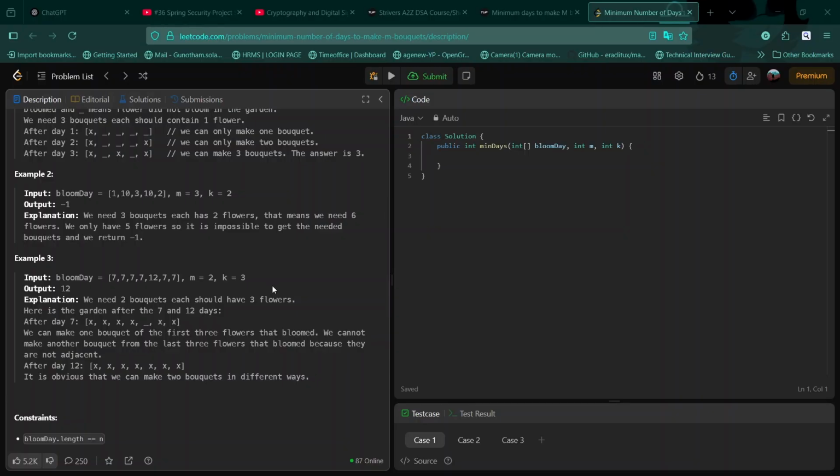First I'll check whether the size is enough. I will multiply m and k. If the size is lower than that, then I'll just give the value -1. And if it's not, then I'll go and, we are looking for the series.